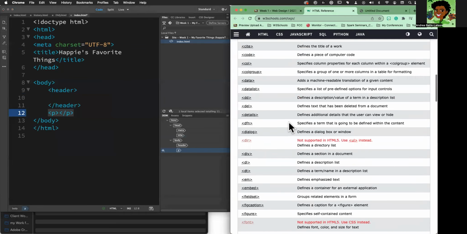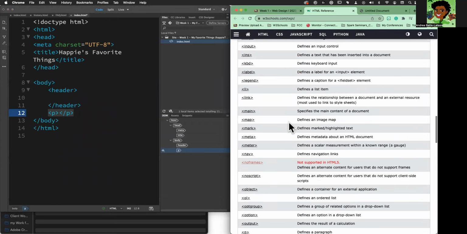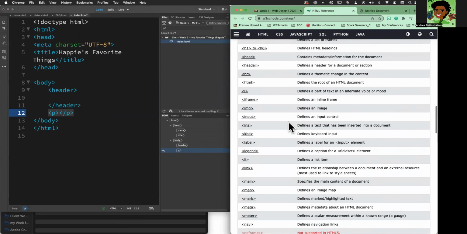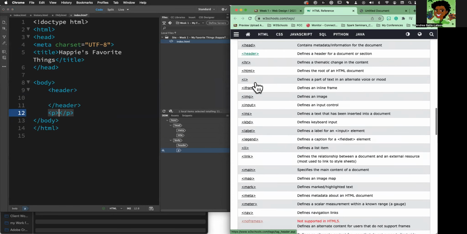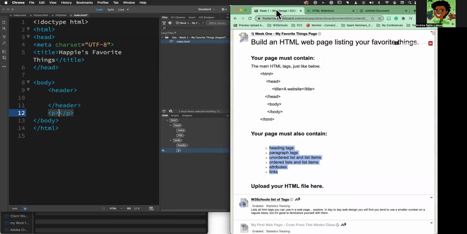You can go through it and they're all in alphabetical order. So if I wanted to know what the header tag is, I'm going to go to the section where there is H, and I'm going to see header. And it tells you that this defines a header for a document or a section. And I'm looking for the P tag, and it tells you it defines a paragraph. So all of the tags come from this list. This is going to be an awesome reference for you throughout. So definitely make sure you keep that reference.